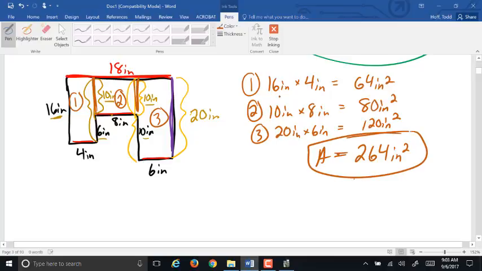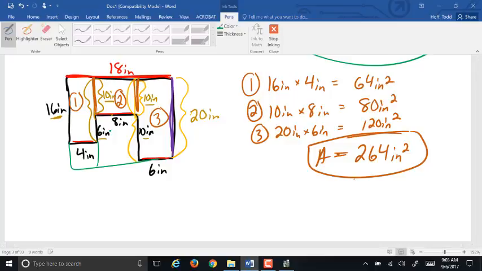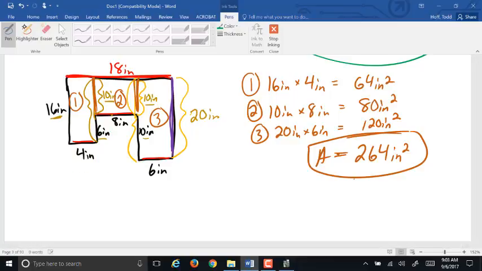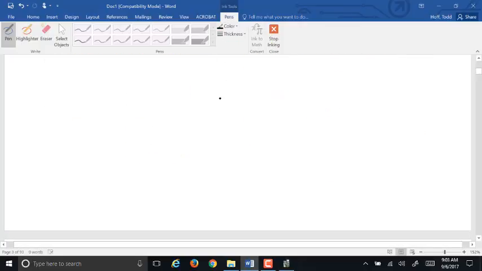If I tried to do a bigger rectangle on that one, well, this isn't one nice little rectangle to subtract out. It's harder to find the area of the piece to subtract out. So this is a problem where I'd say it would be easier to add up the missing pieces. There will be other problems where it's probably about the same amount of work again to go either way. You know, problems like this.